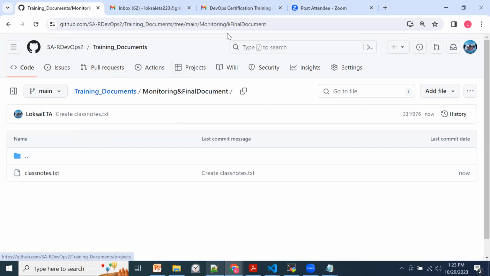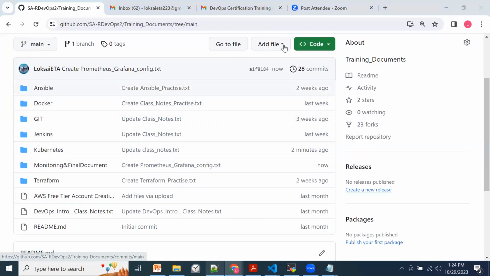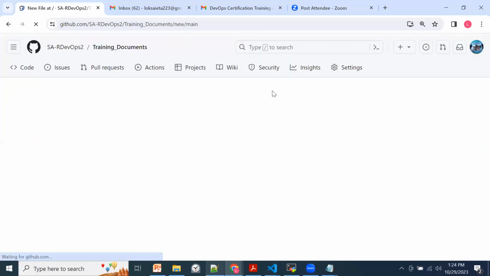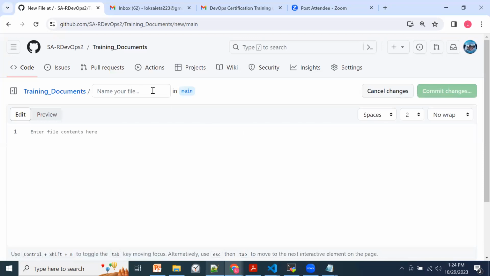And you want to have this project file separately? I'll do one thing. I will create a new file here, and I can keep all the scripts whatever needed.